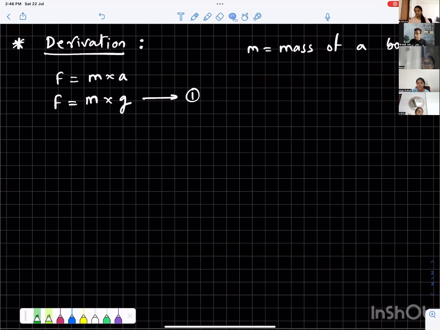The second formula we have also learned is F is equal to capital G m1 m2 upon r squared. Now, instead of m1, I'll write m, because the mass of the body I've taken is m. In place of m2, I'm going to write capital M. What does capital M mean here? Mass of Earth.